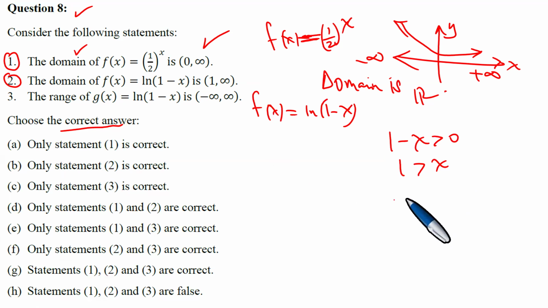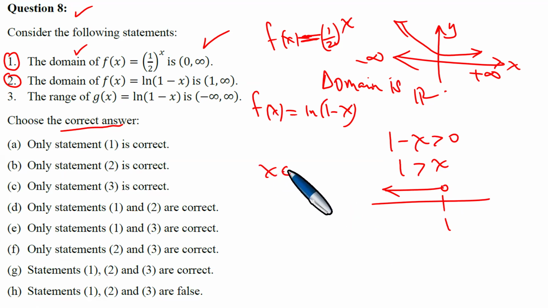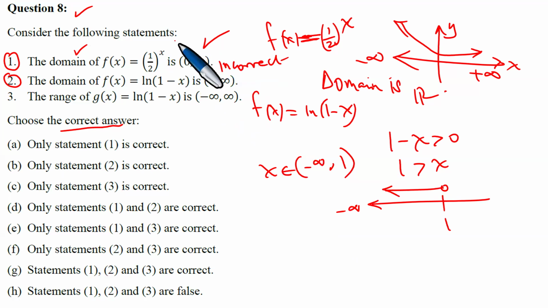Whenever x is less than 1, how do you sketch the number line? You have 1, and then you go to the left. So which means, therefore, that the domain of this would be x is an element of, so this goes all the way to minus infinity, but it starts from 1 there. So, in other words, is this actually correct? We're able to see that indeed this one here is incorrect. But also the first option is actually incorrect as well. But let's look at the third one.